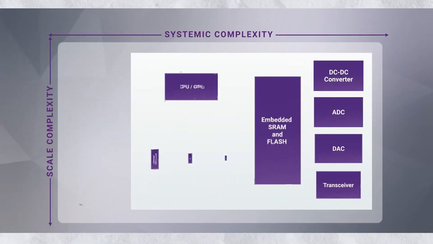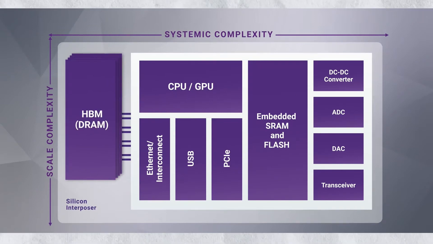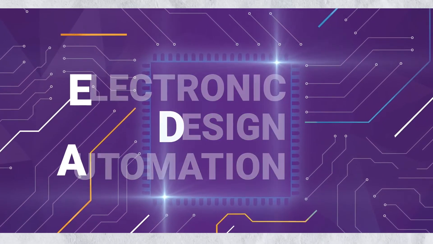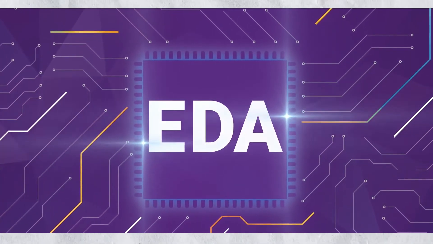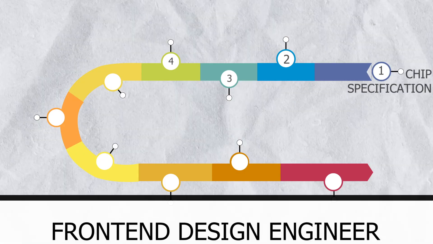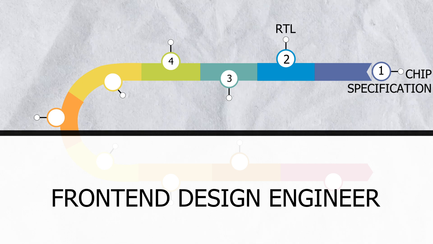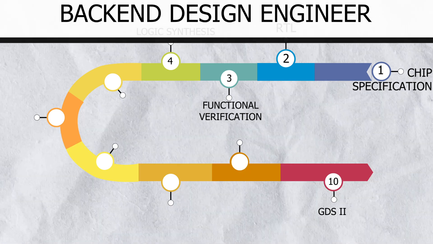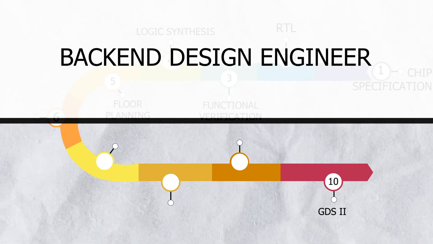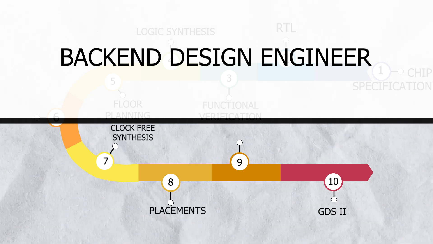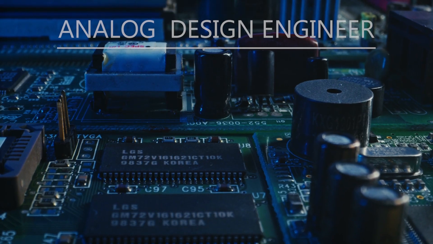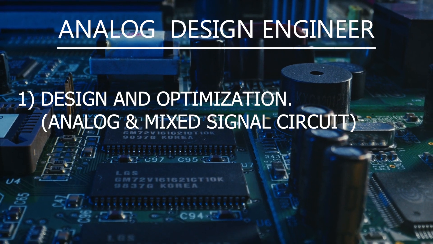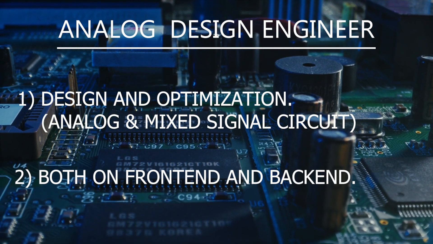Development of EDA tools: as a back-end design engineer, you may also have to work on developing electronic design automation — EDA — tools that can be used by other designers to automate parts of the physical design process. In conclusion, front-end design engineers work on the initial stage of IC design including RTL design and functional verification, while back-end design engineers work on the physical implementation including placement and routing. One more category is analog design engineers, who mainly work on the design and optimization of analog and mixed-signal circuits, and they may work in either front-end or back-end design.